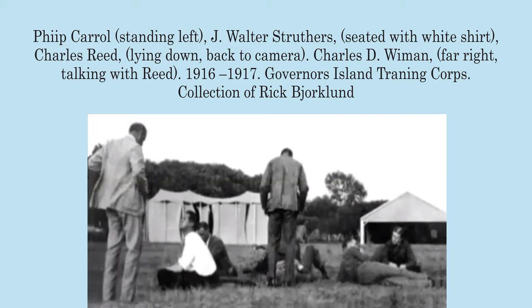But in about 1916, early 1917, Charles Wiman was involved in a plane crash in a training flight. The pilot was killed and Charles Wiman was injured. And in this picture, here he is sitting on the ground. I just happened across this picture on the internet, Googled First Yale Flying Unit, and this picture happened to come up. But Charles Wiman was injured. Mrs. Butterworth was called. She rushed east and he recovered, but he was no longer physically able to join the Air Force because of his injuries. He did walk again. He had some leg injuries, but he was able to walk.